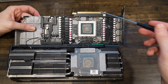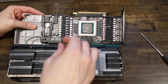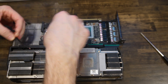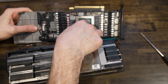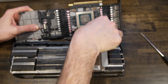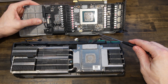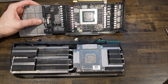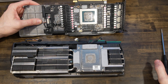We've got a couple of plugs to disconnect — one being this one right here, and then there's one more here, and then one more — so there are three plugs that connect the heat sink. One looks like a fan plug, one is probably RGB, and one is probably a sensor. So we can put the heat sink to the side for now. I'm going to clean the PCB like this — it's going to be easier to clean in this position since the back is solid. We'll pull all the pads off and go from there. I'm going to clean the pad residue off too — you can actually see the pads left some yuck on there, which I'm not too happy about.